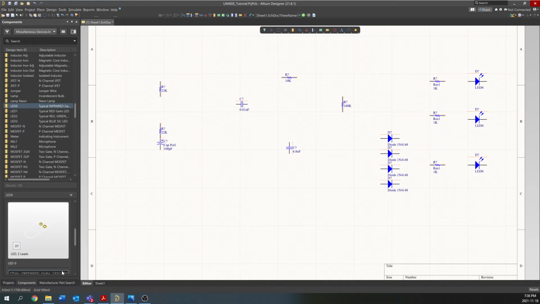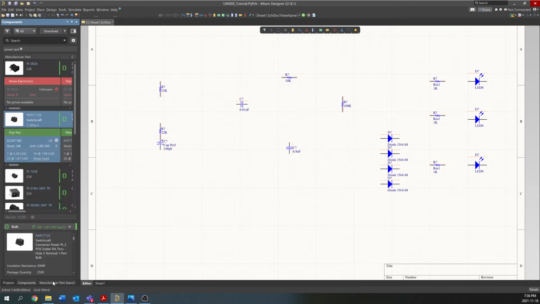But good question. So we're going to go now to miscellaneous connectors, and we just need a 2-pin power connector. I actually did a little bit of searching in here earlier today. There is a 2-pin header that we can use, but to make it a little more realistic, I actually want to go now to the manufacturer part search, and we'll find the 3 other components. I actually already have this loaded up here. I just searched power jack, and I found a power jack that fits our needs here.